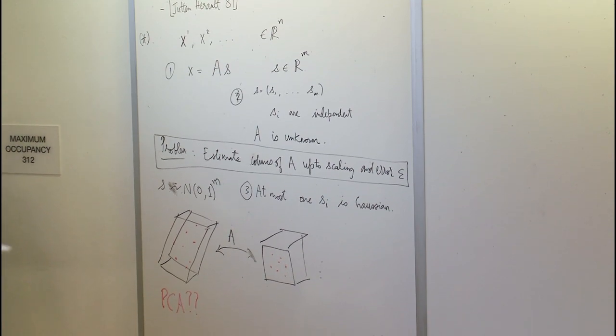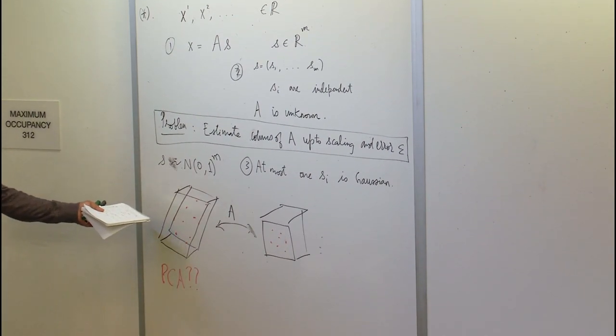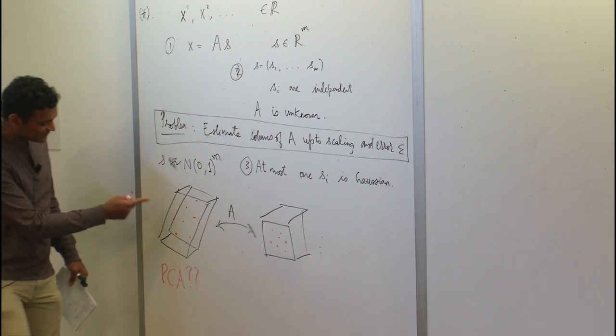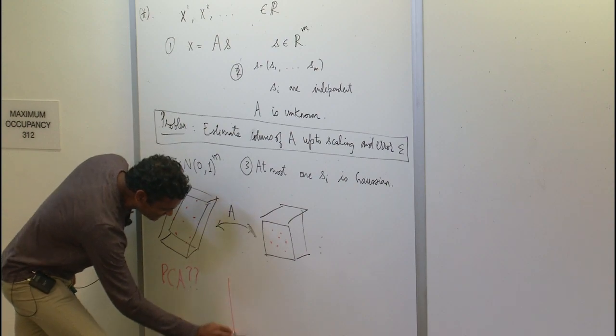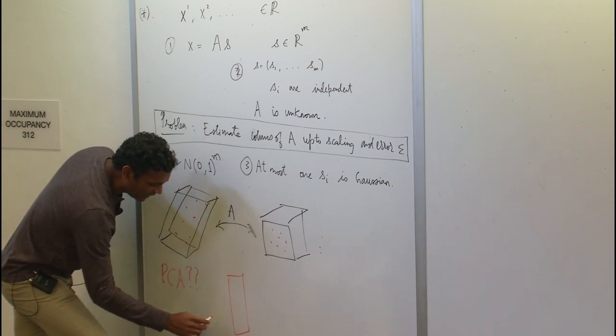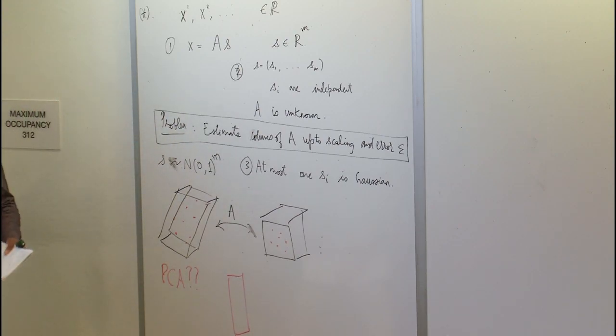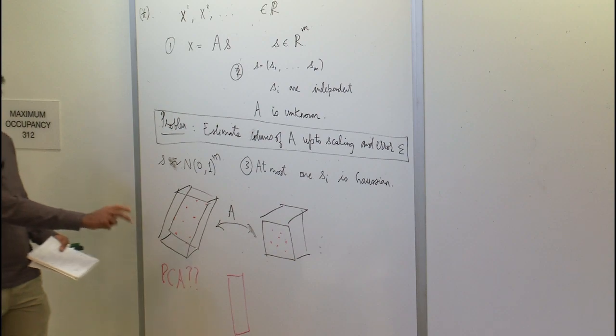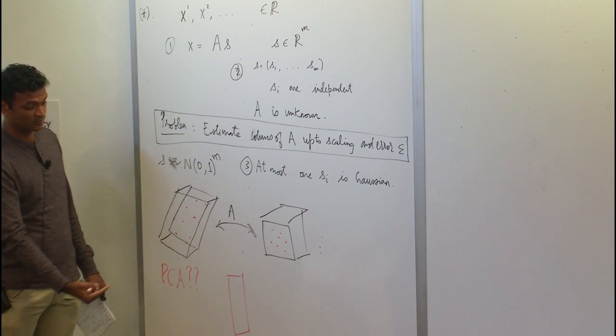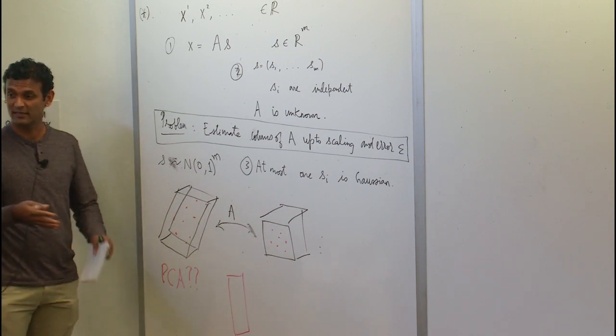Right? By that I just mean compute the eigenvectors of, let's say, the covariance matrix of this data. Take the covariance matrix and compute the eigenvectors. What will that do? In the case when the parallelepiped is a cuboid, an orthogonal parallelepiped, and the axis lengths are distinct, then PCA will find it. Rotation doesn't matter. The largest eigenvector will be the one corresponding to the longest axis, and then the next orthogonal one, and so on.